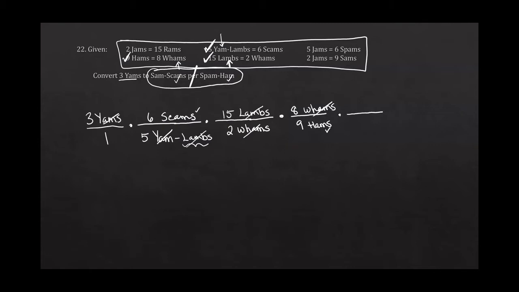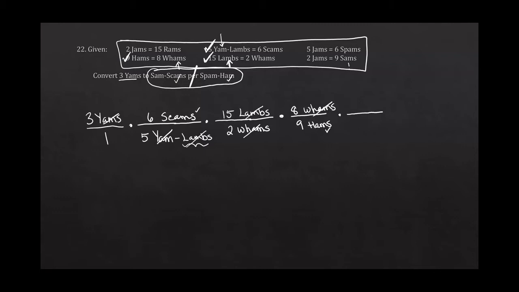But we're not quite done, right? We're like, yeah, we got 2 good things in the top, but we're still missing things. We're still missing Sam in the top. We're still missing spam in the bottom. Okay. You could do either one. I'm just gonna jump in with the top, I guess.